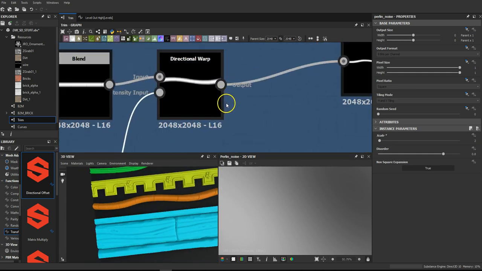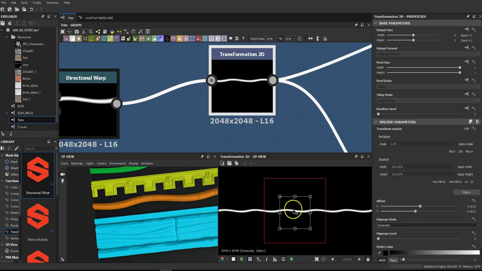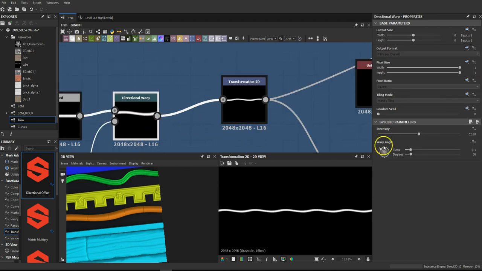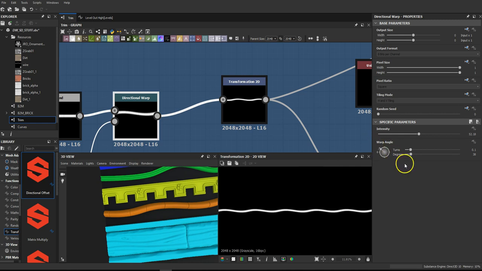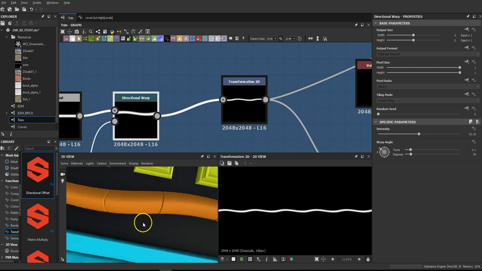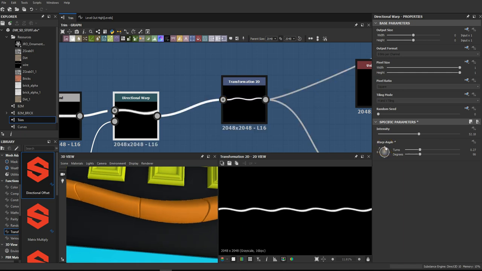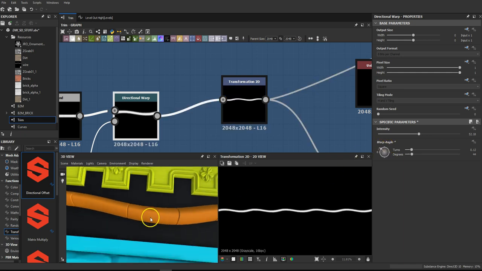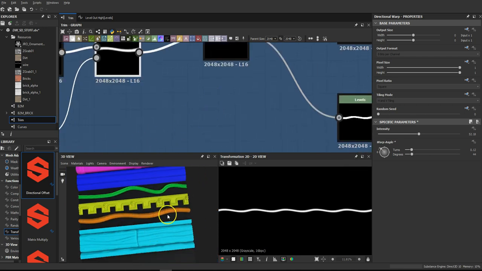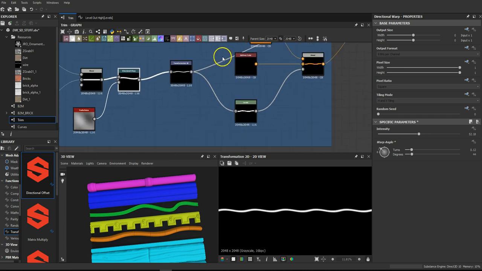Then I've added the transform 2D just to tile it a little bit more. And the reason why, because I've put this at a warp angle like this, it means that it actually bends these lines a bit more, which I thought would make it look a bit more realistic, rather than doing a straight warp like this, actually bending it at an angle. But the only problem you get is this warping where it goes a bit fatter and thinner. So you've got to be really careful. You tend to have to blur these things out.